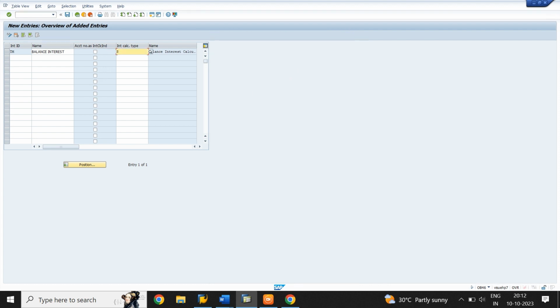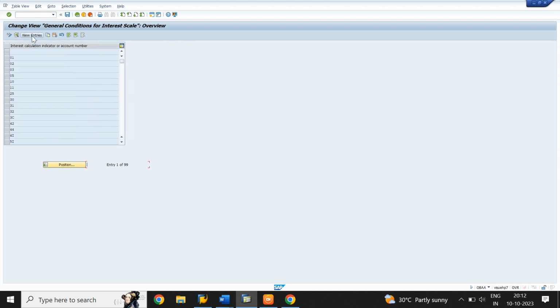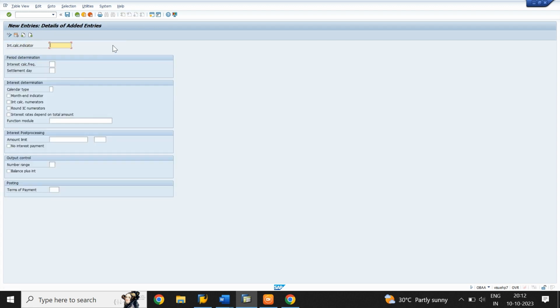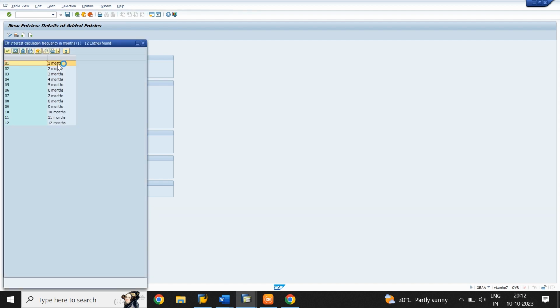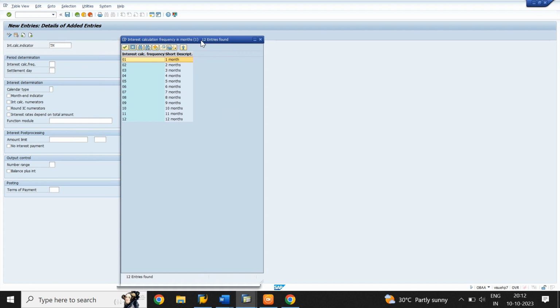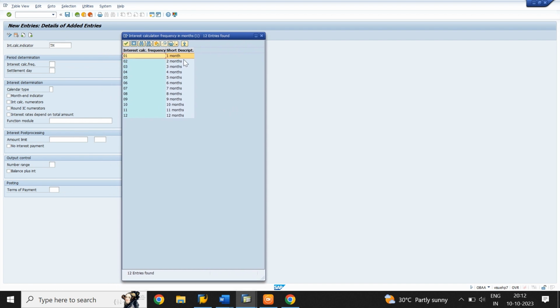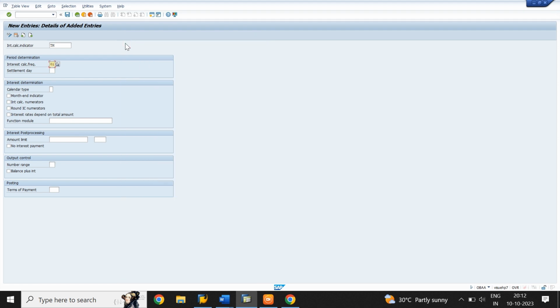Next, prepare account balance interest calculation, T code OBAA. Click on New Entry. Give interest calculation indicator. Next, select interest calculation frequency. We can select every month, every 2 months and every 3 months. I am selecting 01 for every month. Next, give settlement day 1.